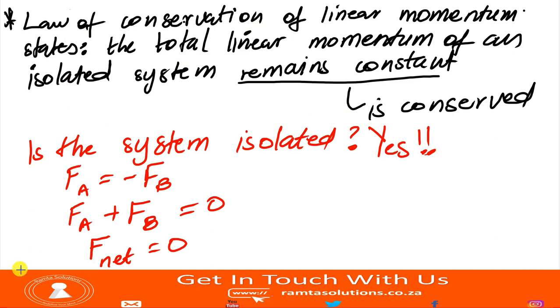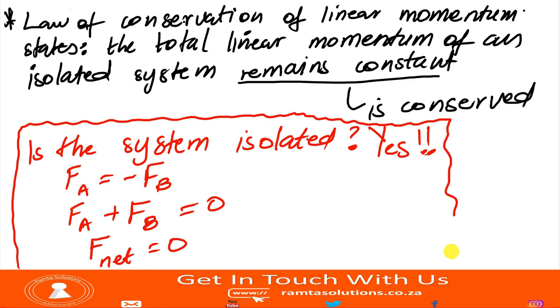Because this was a comment that I think I was supposed to have made earlier, we just put it in a block like this. So yes, indeed, the system is isolated. As you can see, the net force is equal to 0. Remember, with the net force, we're basically summing all the individual forces that are acting in the system. So yes, indeed, it was 0. Okay?